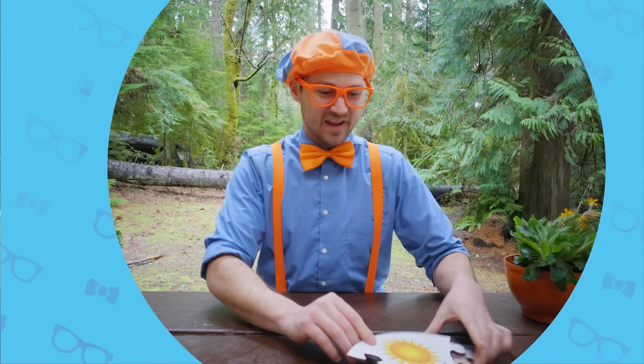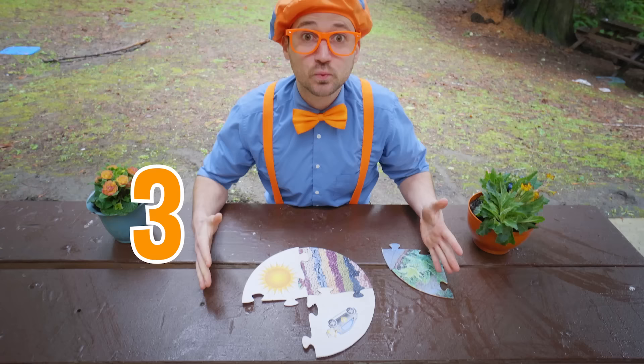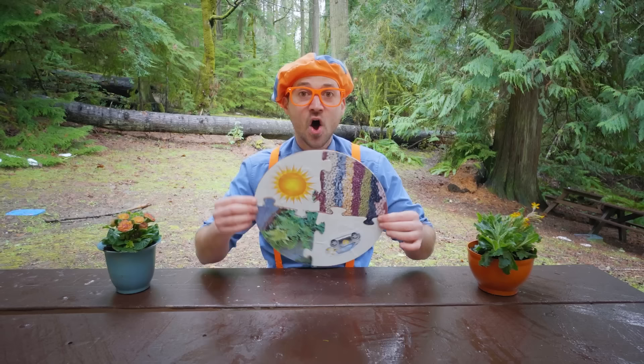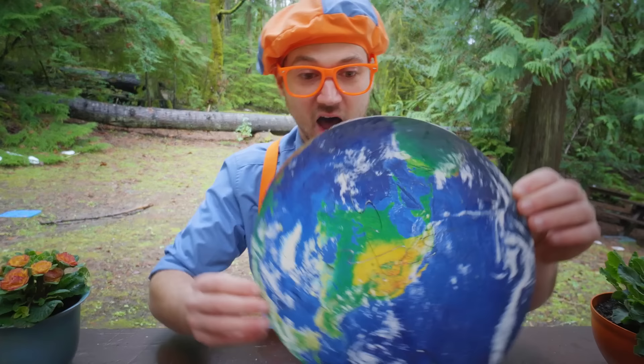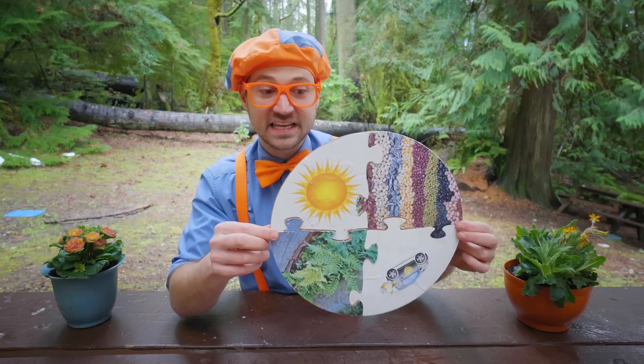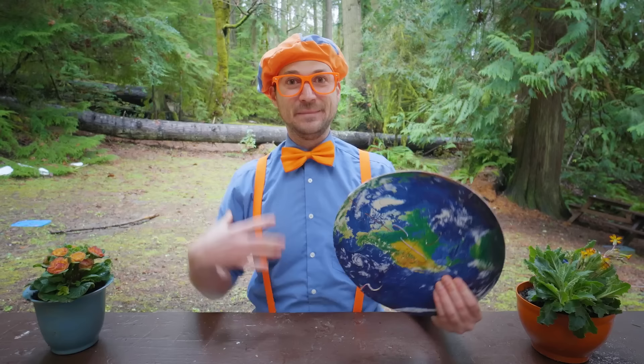I have an idea — why don't I try and put all these puzzle pieces together? We have four puzzle pieces all put together. What shape is this? It's a circle! And look at what we made — a puzzle of our planet Earth! All four of these things are just a few ways that we can make our planet a healthier, happier place. I love our planet Earth, and I love you. Thank you so much for being my friend and for helping me, Blippi, make our planet a happier and healthier place!